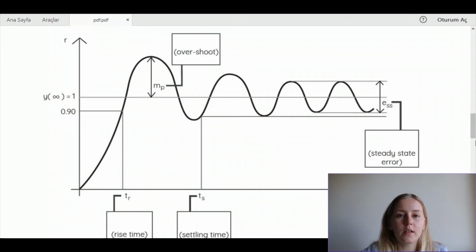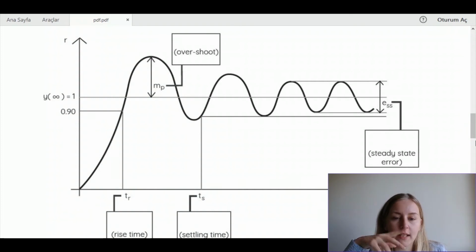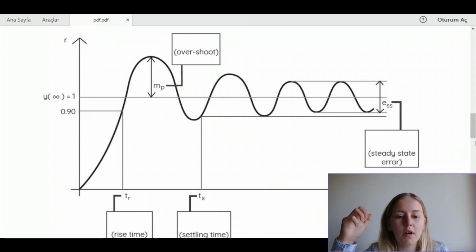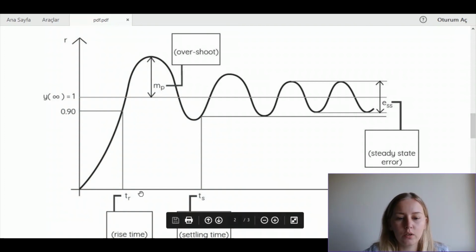Before we start our second simulation, I would like you to have a look at this graph, which is provided by Desart in their theoretical pages. And the graph of unit step response looks like this. It has a rise time, it has also a settling time, and you can see the rise time is over here, settling time is there. It has an overshoot, like the highest peak in our function.